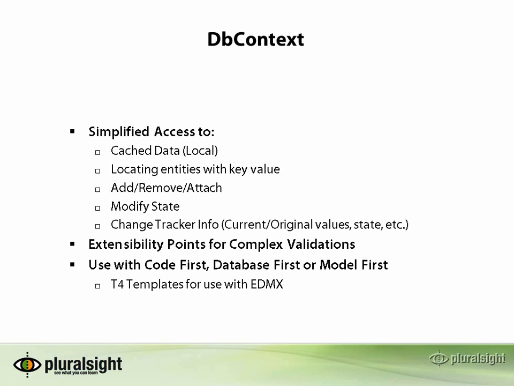It exposes the most commonly used coding tasks that developers have used with object context and makes some of those tasks much more accessible. From renaming some methods to make them more logical, for example, using remove to describe removing an entity from the context cache instead of delete, to adding great shortcuts such as the find method, which will execute a query that filters on an entity's identity key.